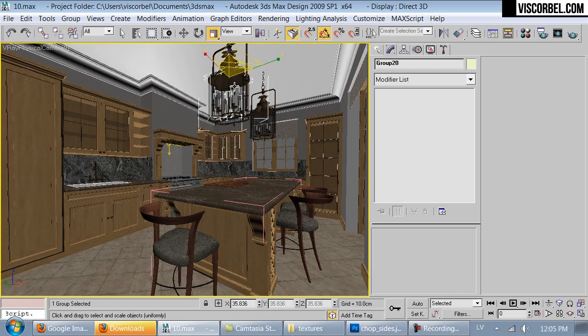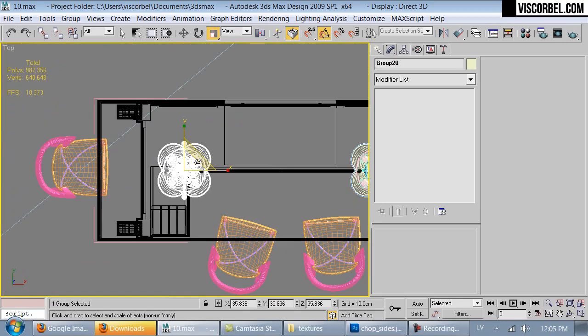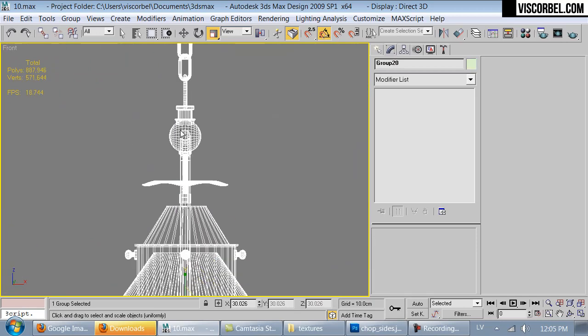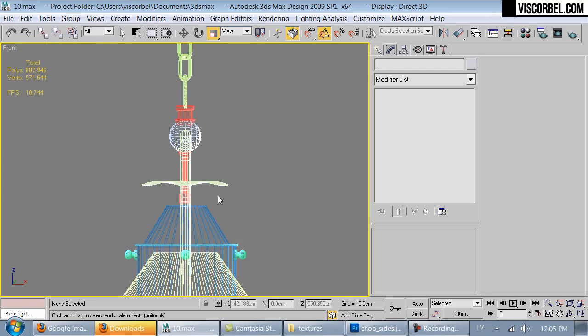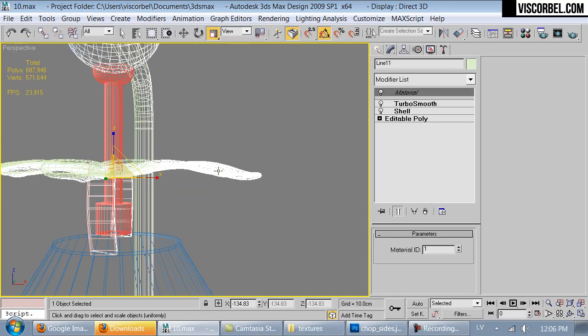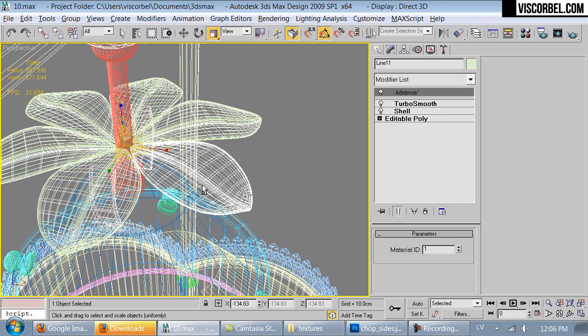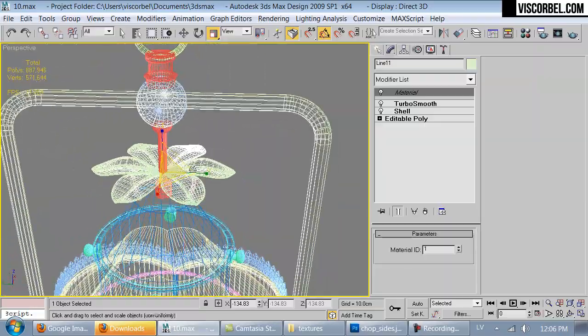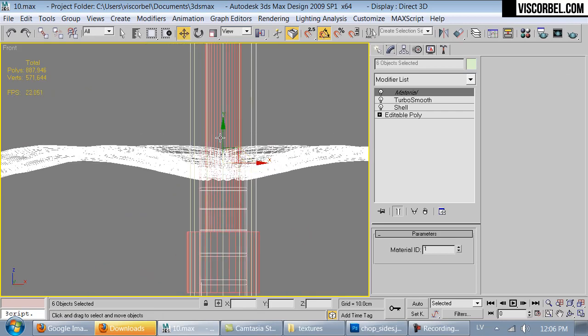I'm just gonna scale these lanterns slightly smaller. Okay, and adjust these pedals here. So let's copy them upwards and make another layer.